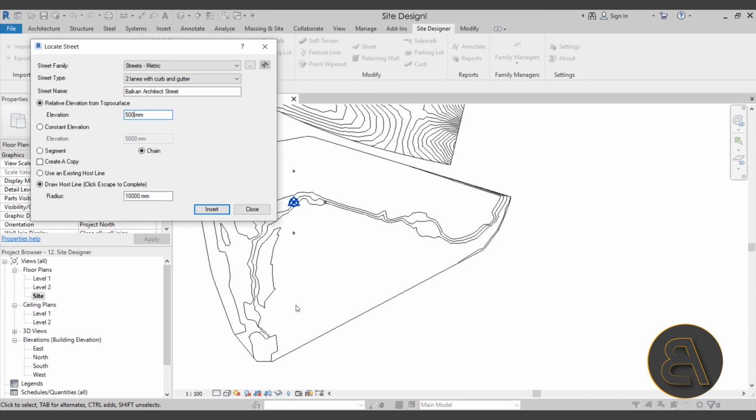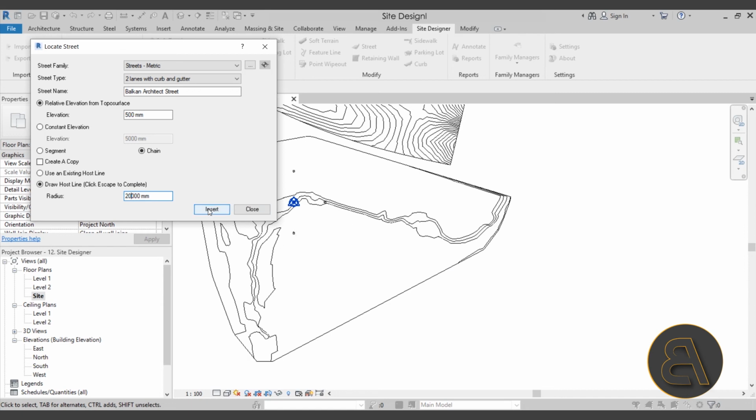But in this case, because we don't really have that, I'm going to be using the draw host line option. And also here we have the radius for curves, and it's set to 10 meters. Let's set it to something like 20 meters, just because there's enough space here for large fillets.